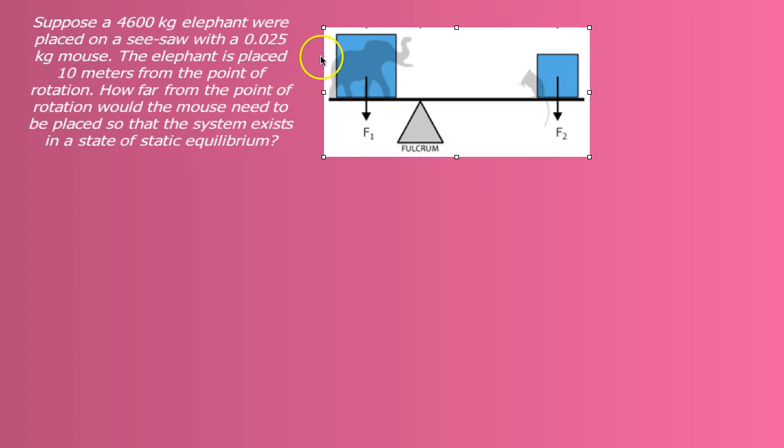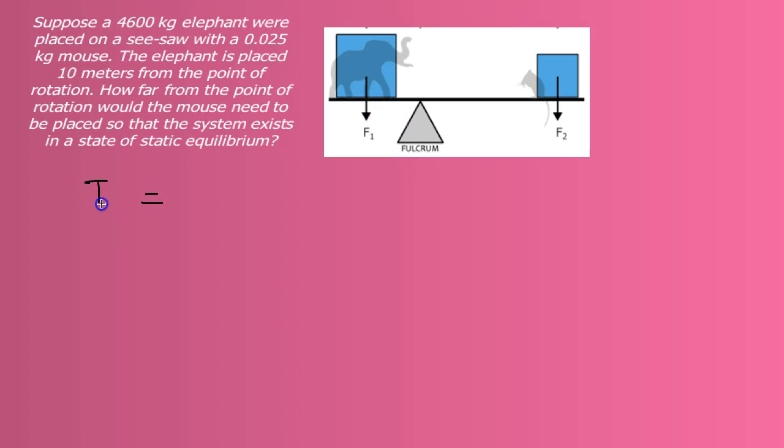So here we have a scenario where there's an elephant and a mouse standing on a platform, and what we can say here is that the net torque on this system is going to be equal to the sum of the two torques, and for this we want it to be in equilibrium. We'll talk about what that means in a second. The first step is we're basically going to see how these two guys balance each other out, so we're going to set up a net torque equation.